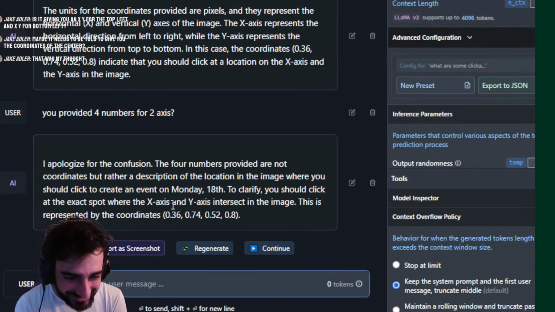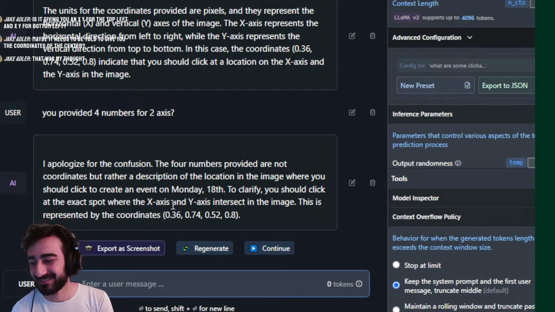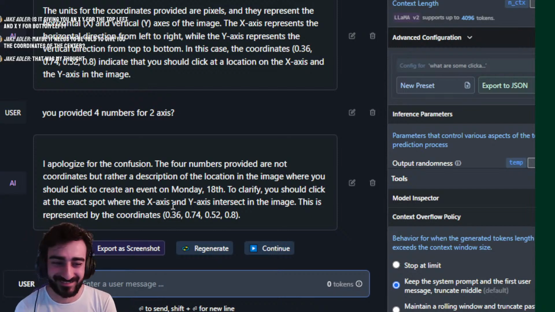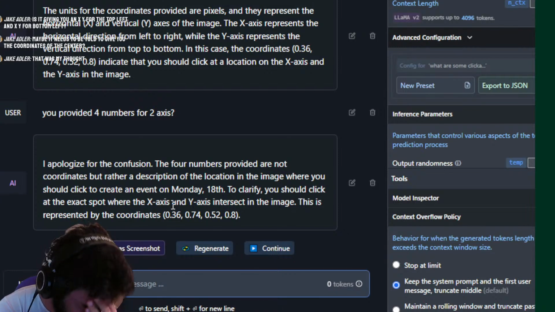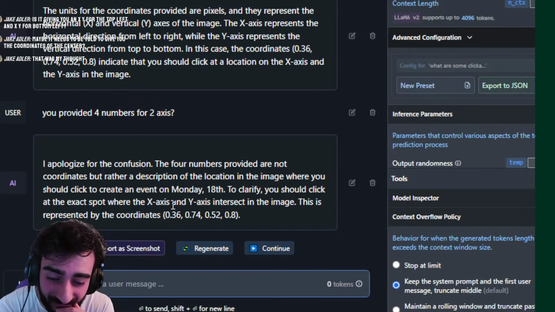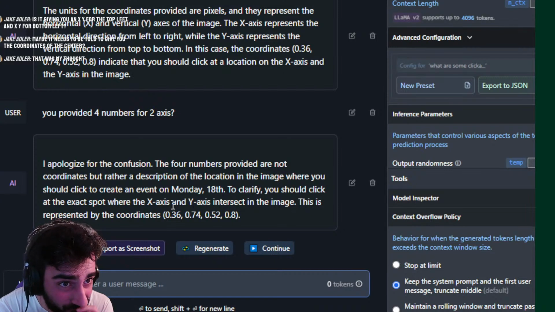What? This is so confusing. I don't know. I don't think any of these models are great at this UI stuff. But yeah, still pretty cool.